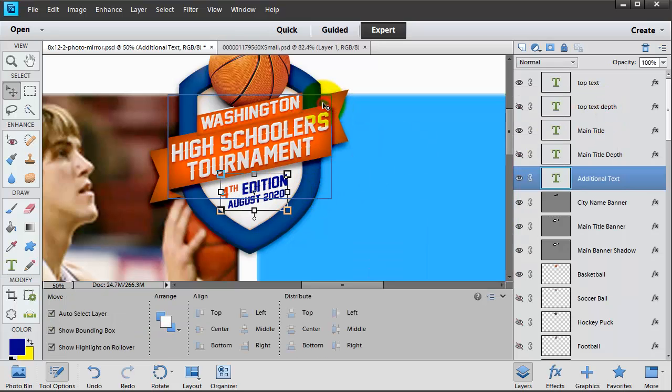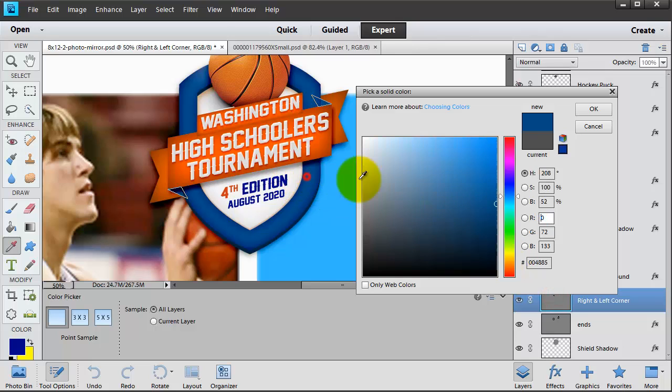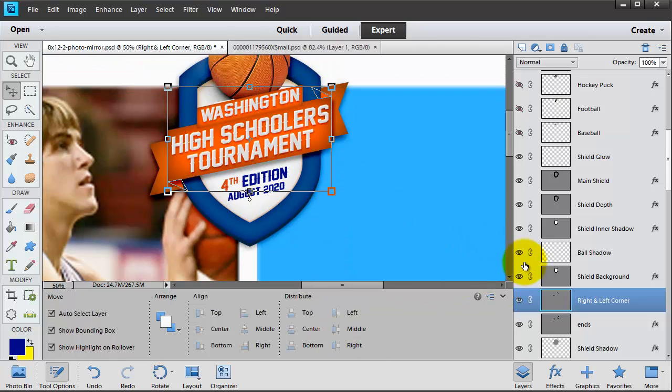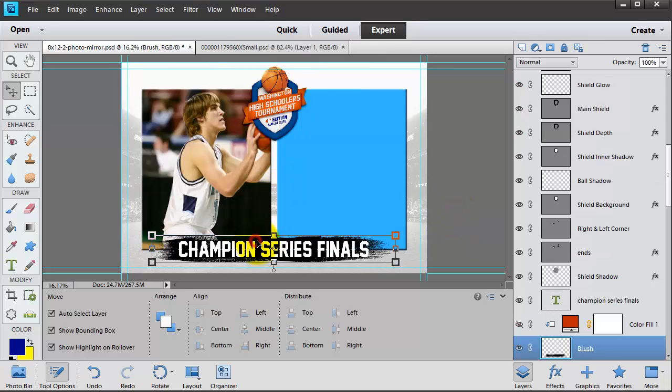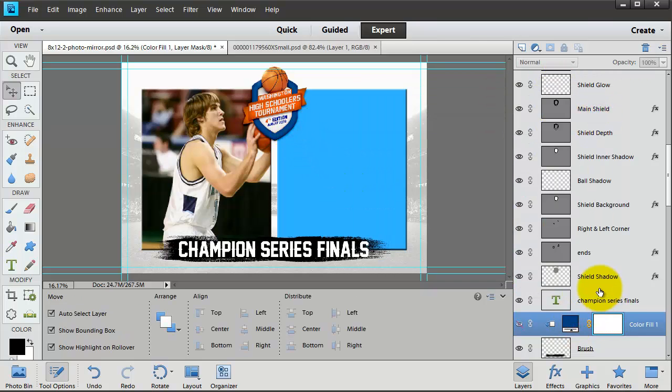Then it also has this little one right here in this corner. It's called right and left corner, and if you click that I like to make that a really dark color, or you could even make it the complementary color, which is the orange. So it's just this little shadow part right there. And then I'm going to click Control 0. We're going to look at the whole thing. Now I can select this and I can take this color, choose maybe one of these, turn it on, that helps.